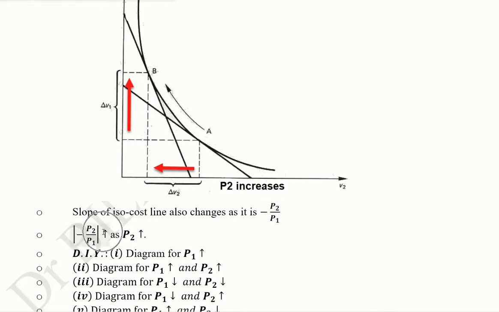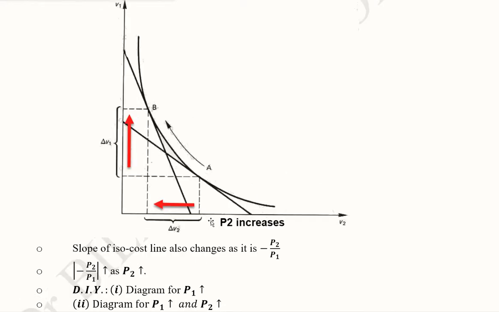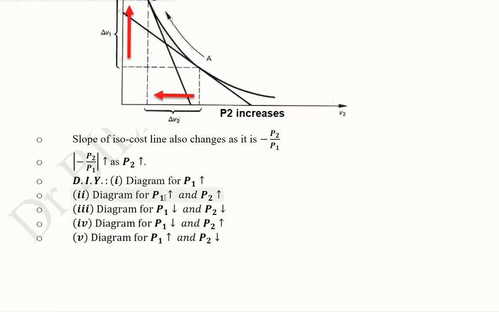This is the description of the slope that it was before, now it has increased because the numerator, P2, has increased. Now you can do a little bit of experimentation by increasing the prices in a different way.